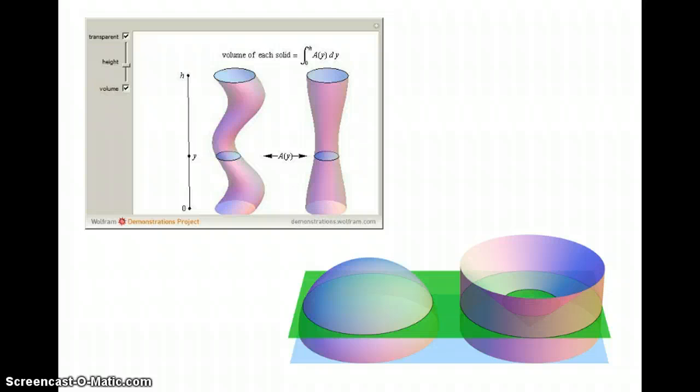Cavalieri had this idea that if you had 2 solids, and you could find the volume of one, but you couldn't find the volume of another. Like this one's really kind of crazy. Actually, both these are kind of crazy. This is just for an example, but these are some crazy things you're going to learn in calculus someday.